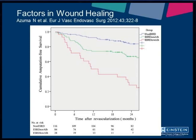This is a series of patients, all of whom underwent infrainguinal bypass for Rutherford 6 lesions. And in the blue are patients without a lot of these comorbid factors, and you can see that at 2 years their amputation-free survival is actually pretty good. It's about 80%. But if you just add on end-stage renal disease, the green line, you can see a significant drop in the amputation-free survival. And if you add on top of that a low serum albumin, the 2-year amputation-free survival falls to below 40%.